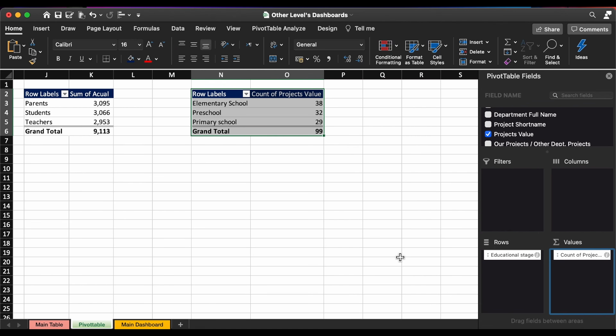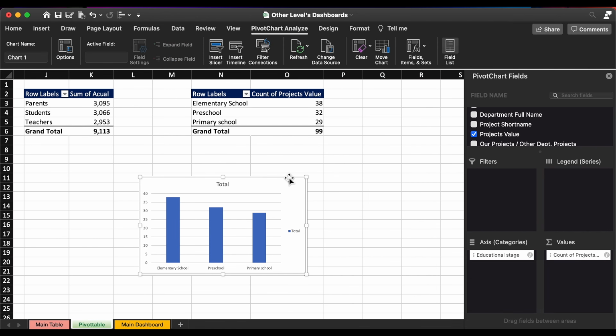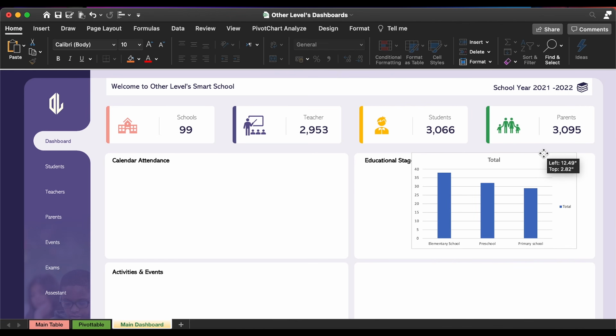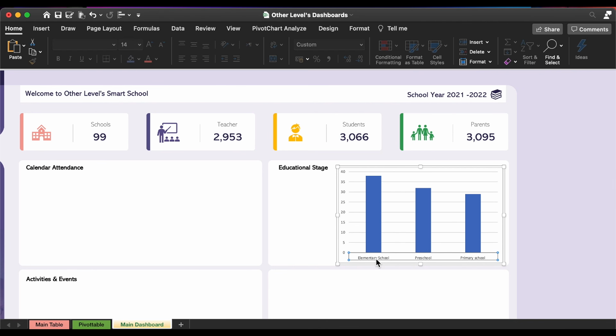Now we will insert a column chart that shows the number of students at each educational level. Delete all chart elements and keep only the vertical axis.